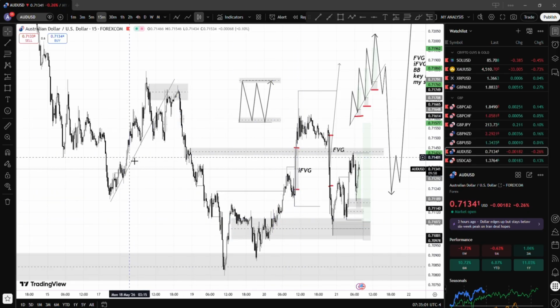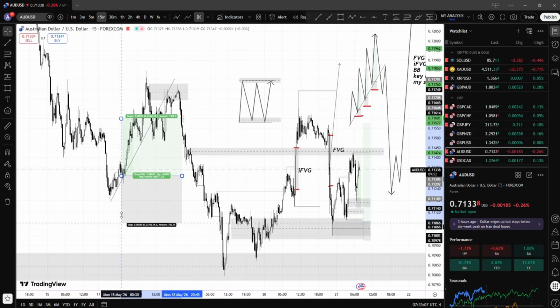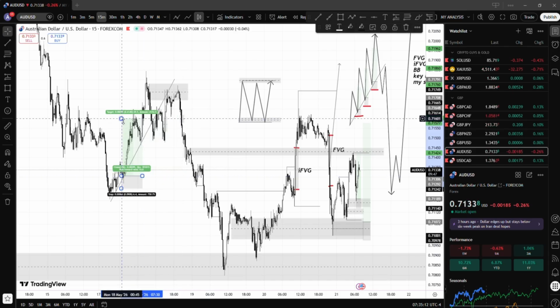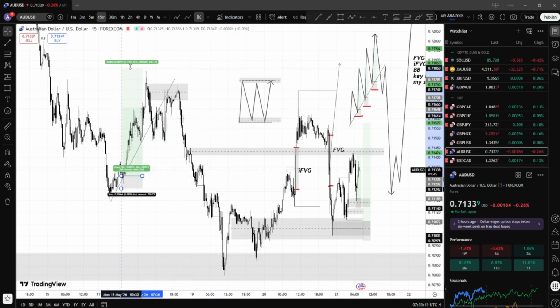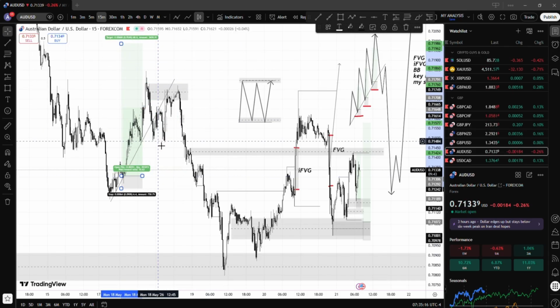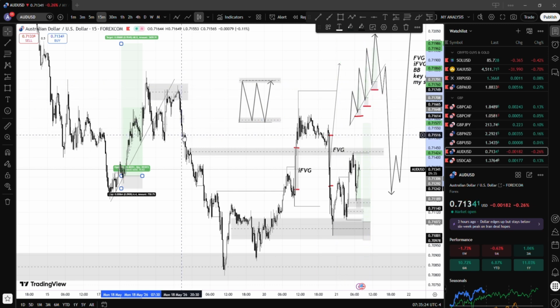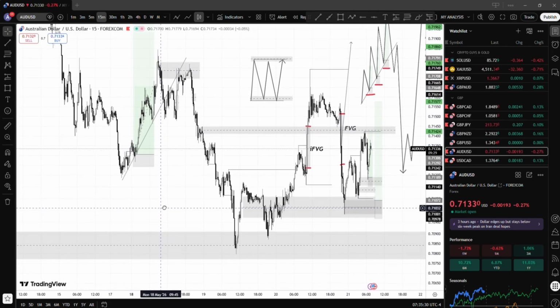This was the up movement some other persons were looking for before. Some persons actually bought from here, put their stop loss here to take their profits here, while some other persons just said, okay, I want to take my profits here. Now the price has taken you out. Now it's not going in your direction. See, it's pushing in your direction gradually. You get? Now it took you out first. Now it's going back in your direction because of that liquidity.